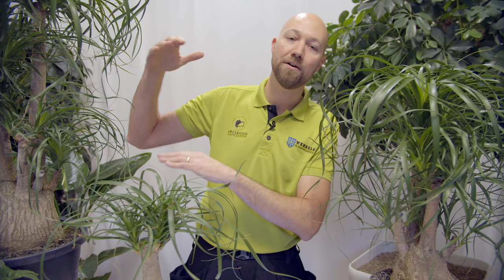When you go out and buy this, you need to know that you have to spend quite a lot of money on it, depending on which size you want. You need to know exactly how large you want your ponytail palm to be, how much money you want to spend, and also how big the trunk and the size of the stems are — because they will not grow anymore.